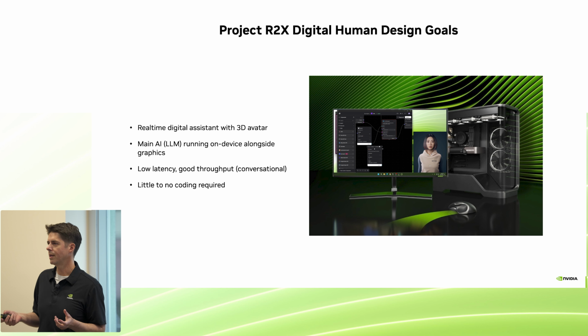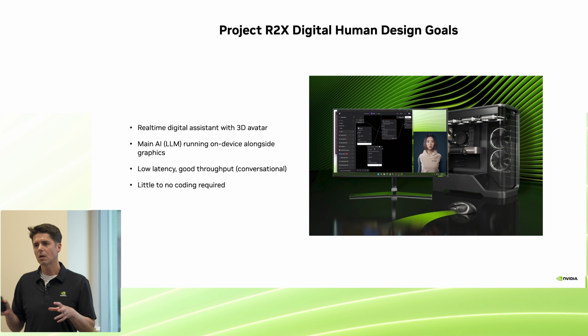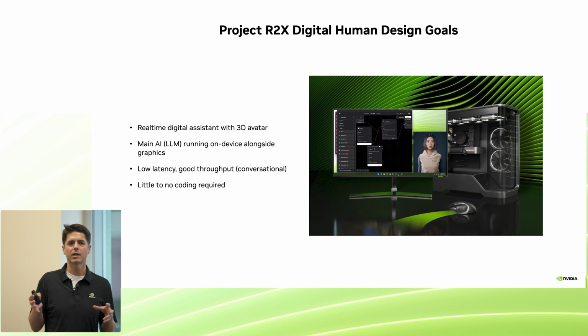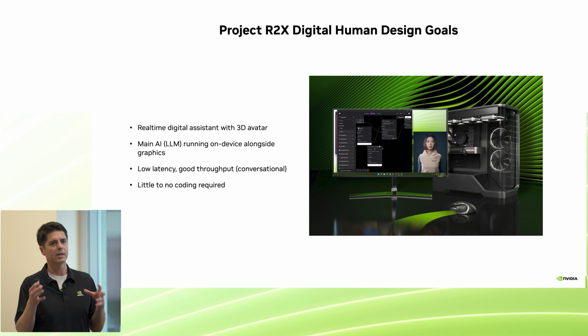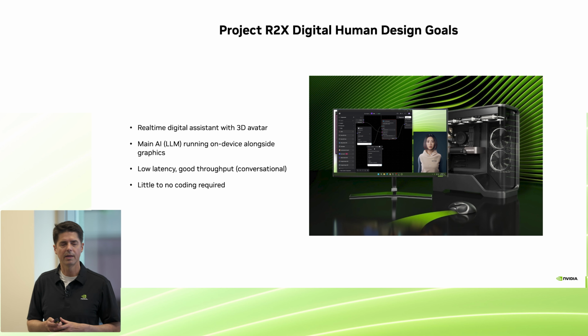And little to no coding required. Why is this important? Well, you want to try out something quickly. You want to iterate quickly. And you can go and code in details if you want later, but if you're just trying to try something out to see if it's even feasible and get a good working baseline, using a low code or a no code solution can be really effective.